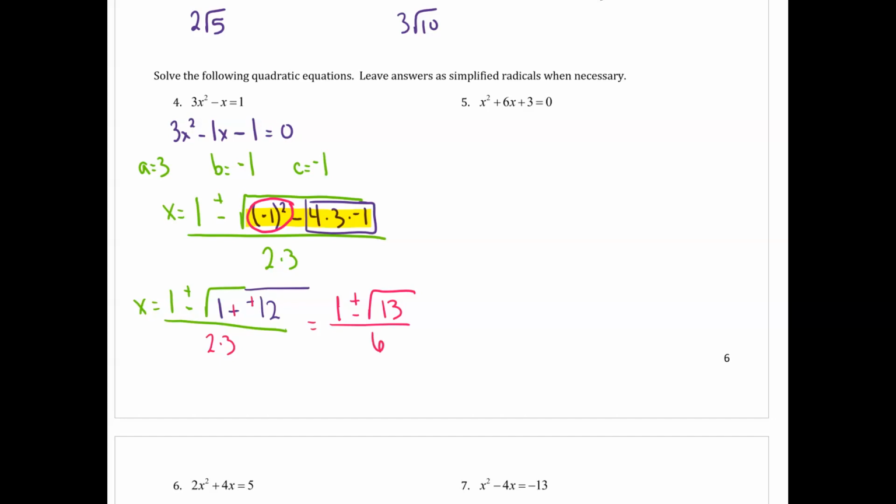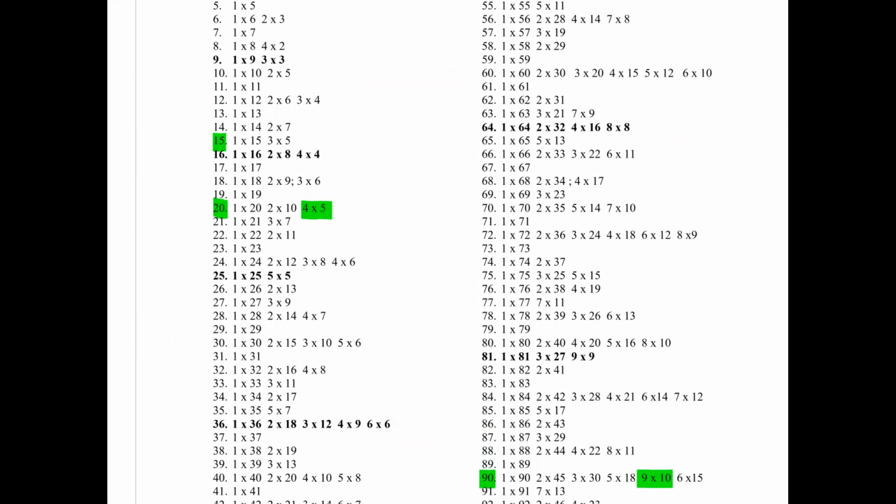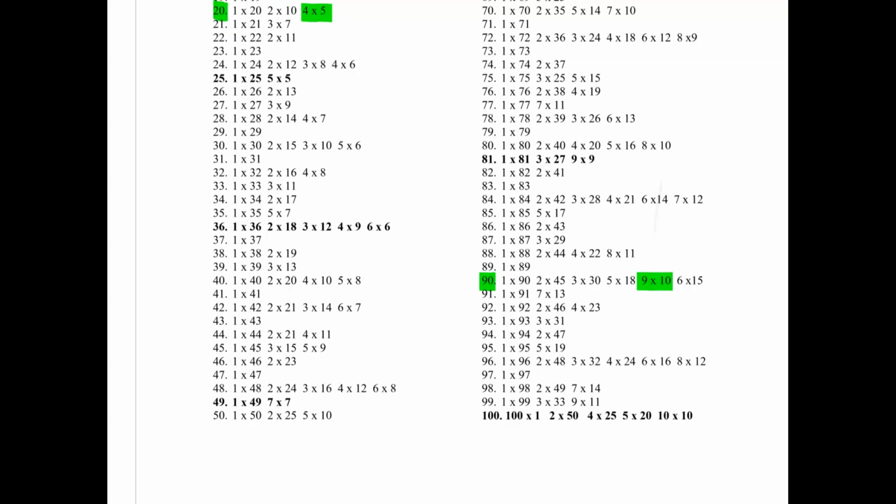All right, so here is the tough part. How do you know when your answer is finished? Because when you type in your answer on the practice and on the quiz, we are only going to be accepting the most simplified answer. So you need to be doing a few things. First, you need to go to your radical and determine, is that simplified? Is 13 perfect, or are there any factors of 13 that are perfect? So if you just look up here at 13, my only factors of 13 are 1 and 13, and neither of those are perfect.